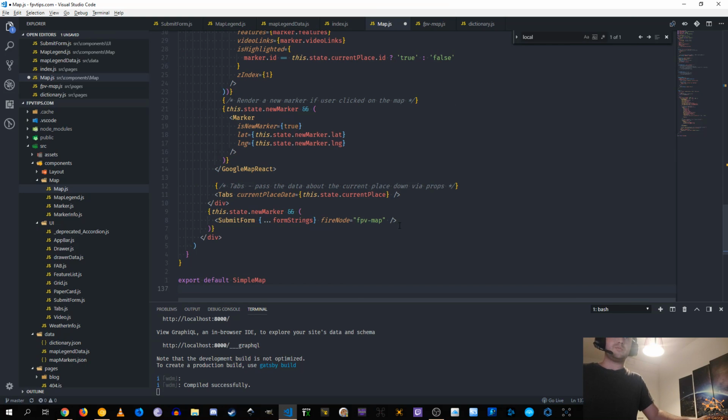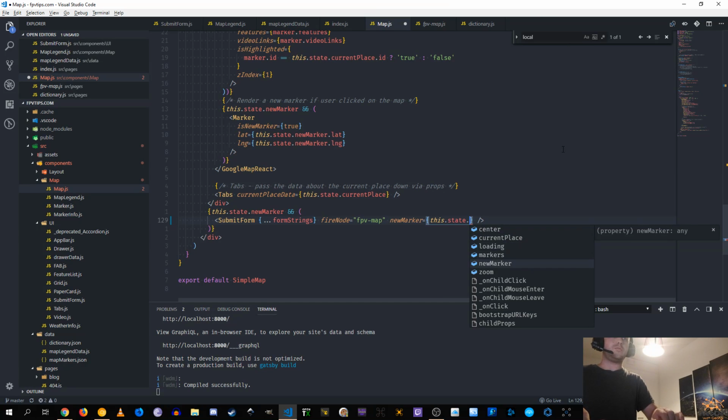And then in submit form we're going to have a new marker prop, which will be equal to this state new marker.